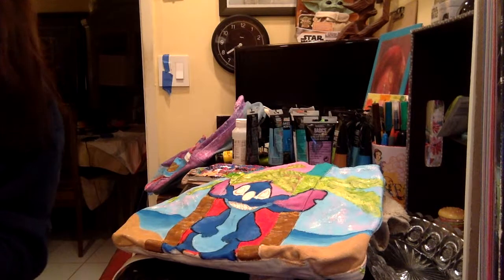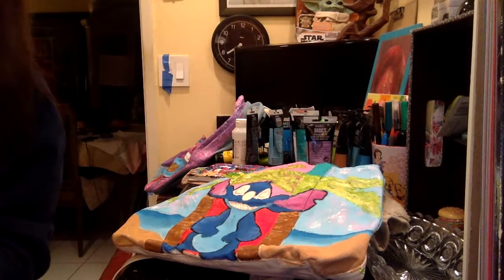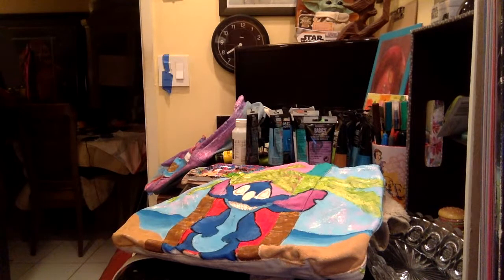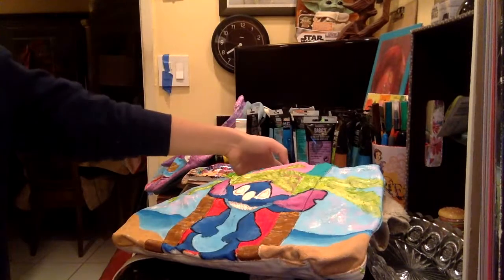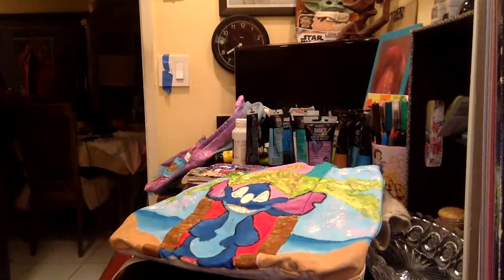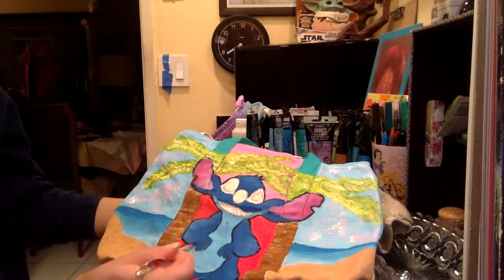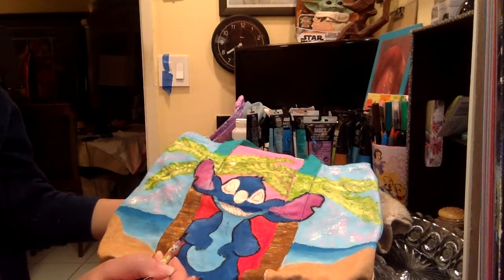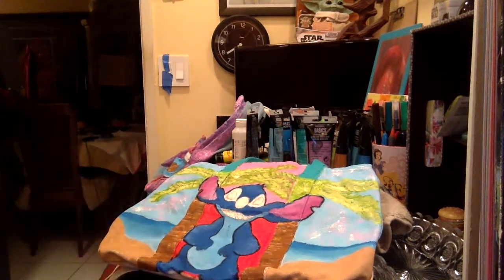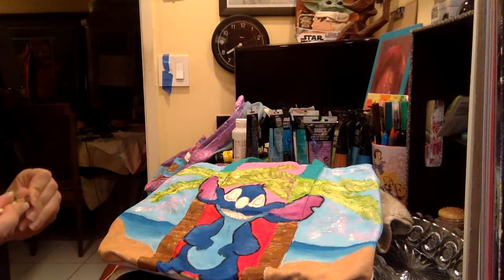Yeah, it's good if it doesn't fit. I'd have to look at an image of him to see exactly how long his legs and his feet are. But I feel like in this area here, there's something with his hands. Stitch has a darker blue nail. They are like tiny claws. That's what I figured. It's some type of different color. So what I'll need to do, two on each hand.